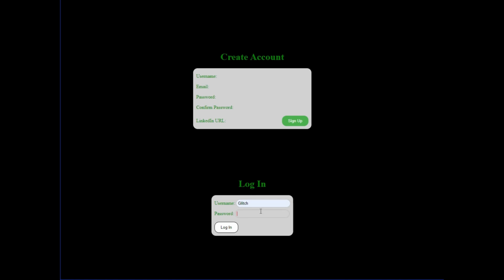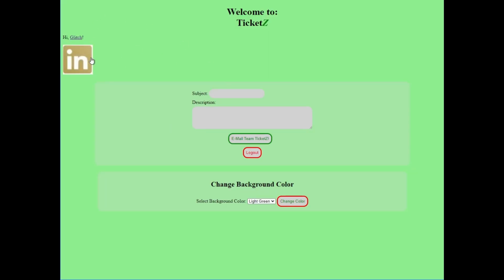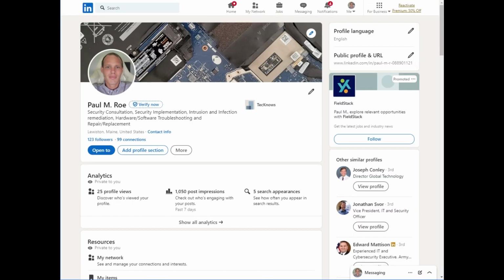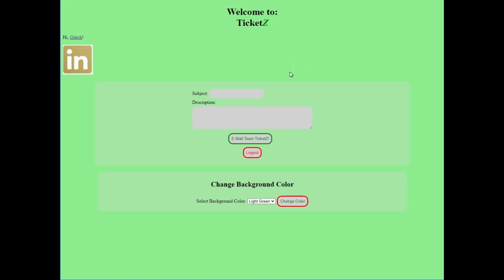But anyway, now we can log back in. I updated my user profile, and now this won't take me to Google anymore. And that is a little bit of the power of encryption.